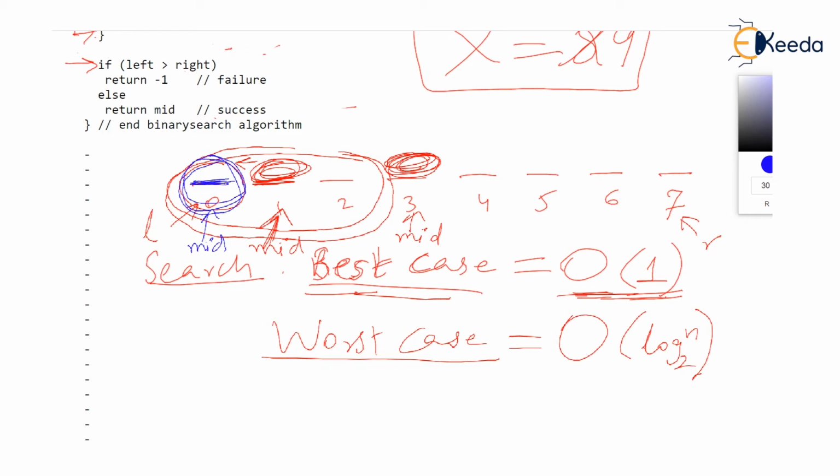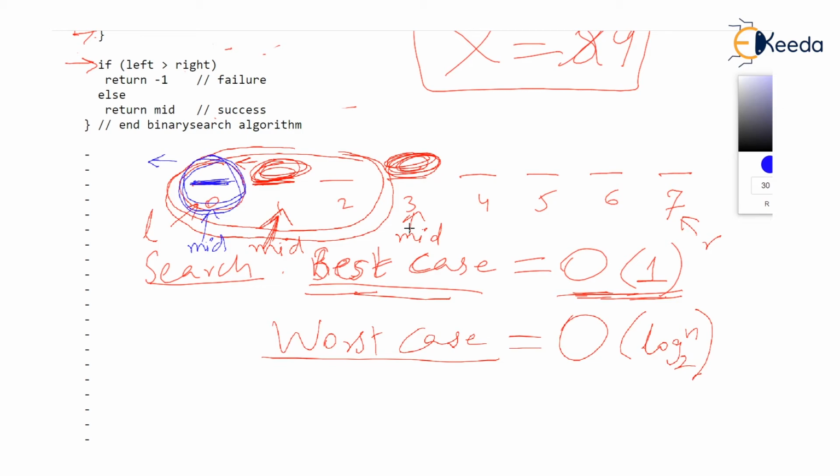And then you know that the value may be either to the left or to the right of this. Imagine that it is to the left. Then left will cross right. Are you understanding? Because we have got exhausted with the values. I mean, first time we had an array of 8 elements, then we had a partition of 3 elements, then we had a partition of only 1 element, and now we will not have any value to search.